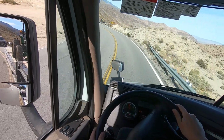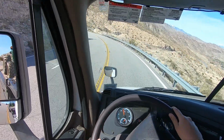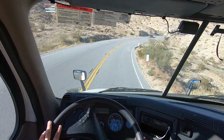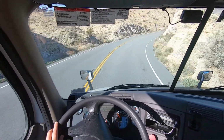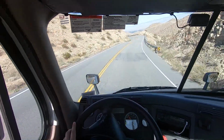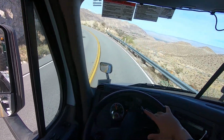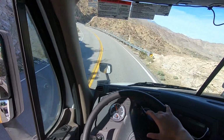Driving these big trucks and you start getting used to them, you can actually, without even looking at your speedometer or RPM gauge, know if you're slowing down or speeding up. Like right there through that turn, I was considering hitting my brakes, but I heard the RPMs reducing slowly, so I knew that the engine brake was holding me back, and it was actually slowing me down through that curve, so I was not going to use my brakes in that instance. Just little things that you learn as you start driving longer, and makes your life easier.